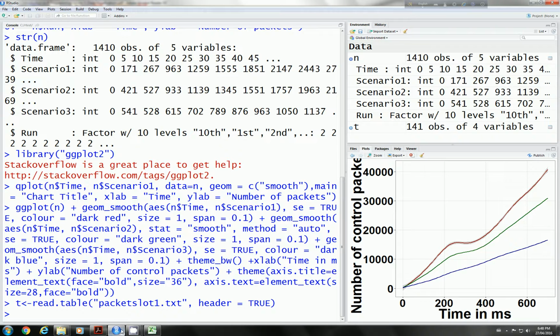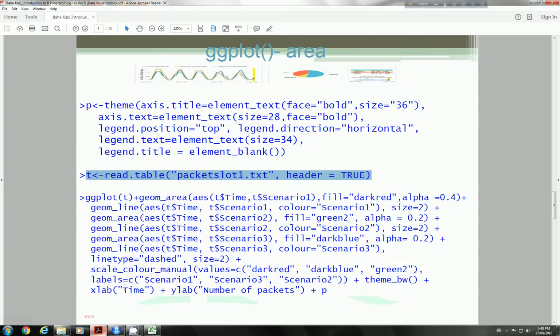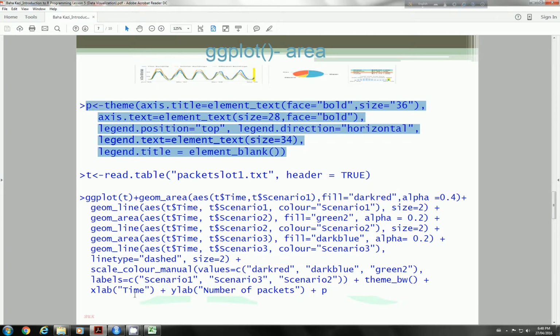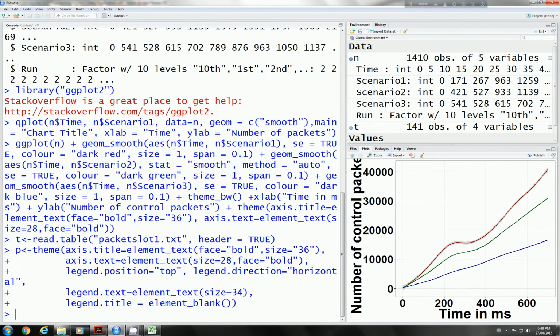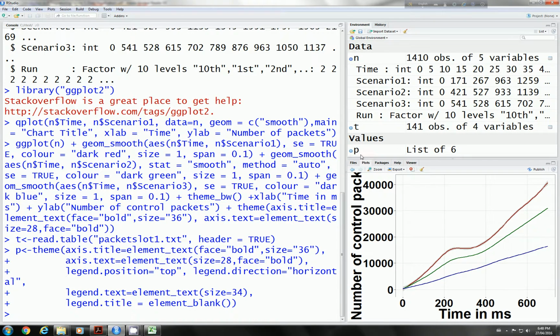One very interesting thing in ggplot is that, for example, here I create an object p, and this object is actually a line of code. This line of code has all the themes how I want them, so I don't need to write this every time.